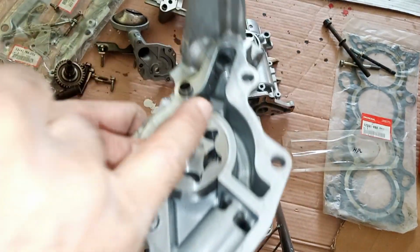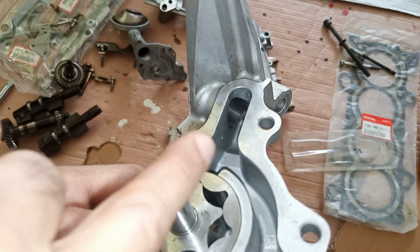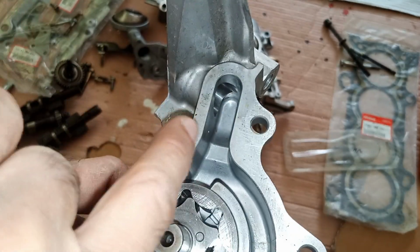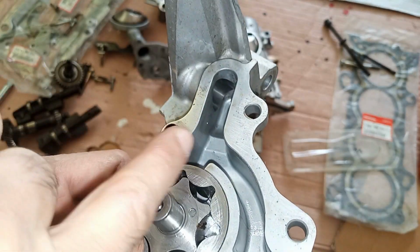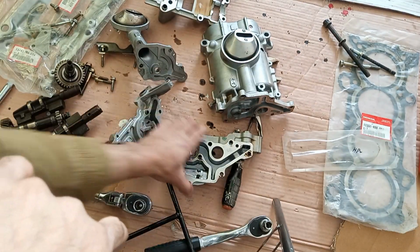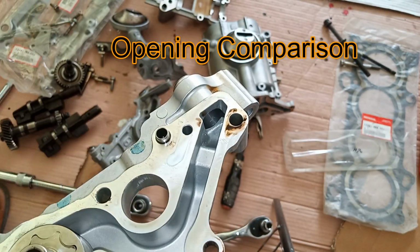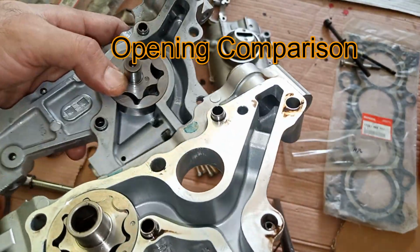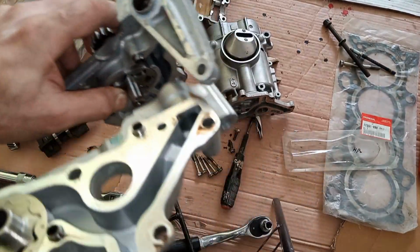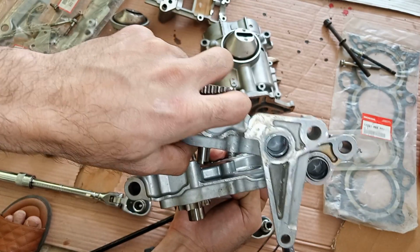Let's see the inside of the K20 type S one, and this also can benefit from some porting, so I will be porting this too. Slight porting is also needed here, slight porting here, slight porting here. That's it. And for the K24 one, again the same. Oh my god! Wait! Look at the opening of the K24 one. I think it's bigger. Let's measure that up. Oh my god! It's bigger. The K24 one is.